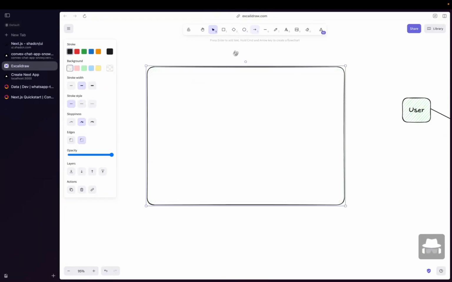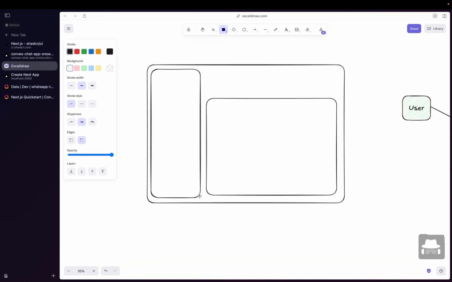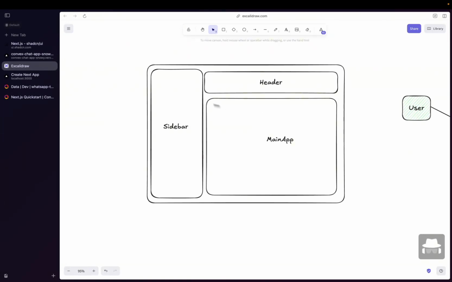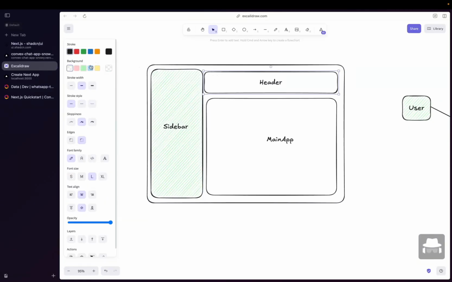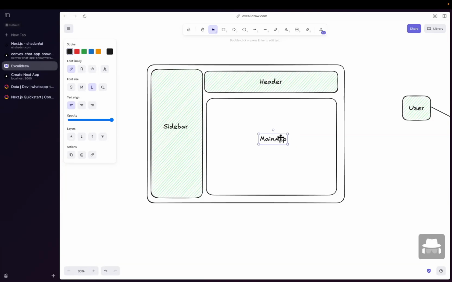Let's remove the background. And we know that this part of the site, I'm just going to draw this right here, and I'm going to draw this right here. And we're going to call this header, and we're going to call this sidebar. And this we're going to call our, let's say, main, like our main app. So we know that the sidebar and the header are not going to change much, right? Stylistically, they're going to be the same. Maybe certain information might change, but generally these don't change. But this changes, right? This changes based on who you're talking to.